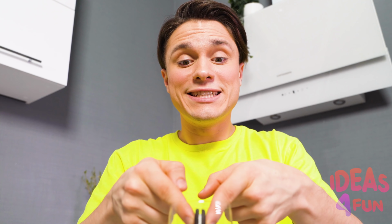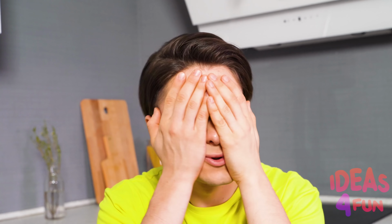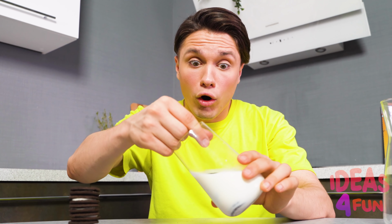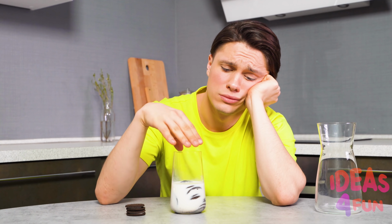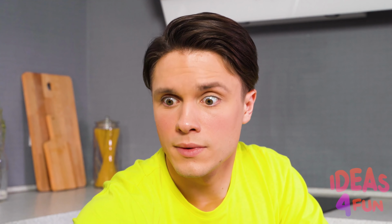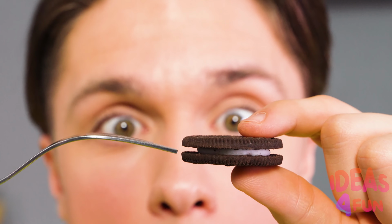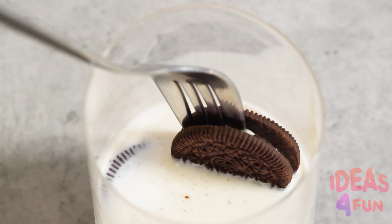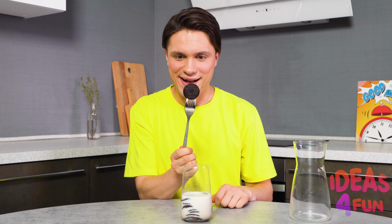I think I should stop counting. That doesn't seem to be helping at all. Okay, man, this is getting rough. Think, Ben. Sure, just drop as many cookies into the glass as possible, because that's the best a person can come up with in this modern day and age. Or Ben will finally notice the fork sitting on the table and revert to an oldie but a goodie when it comes to food hacks. My mouth is watering.